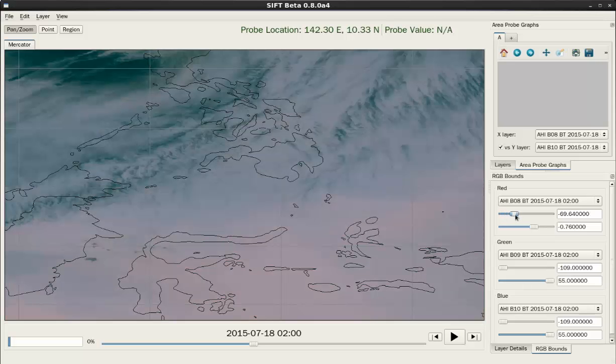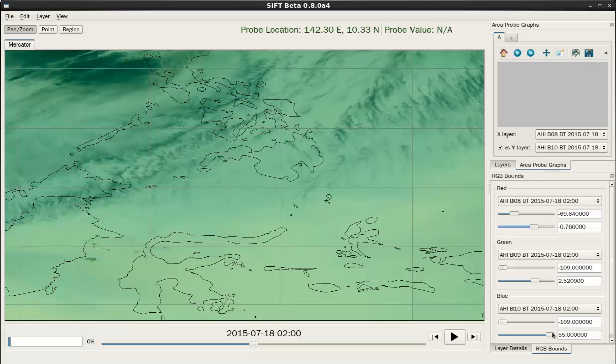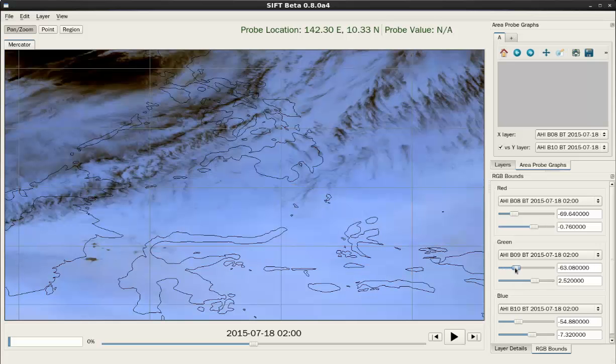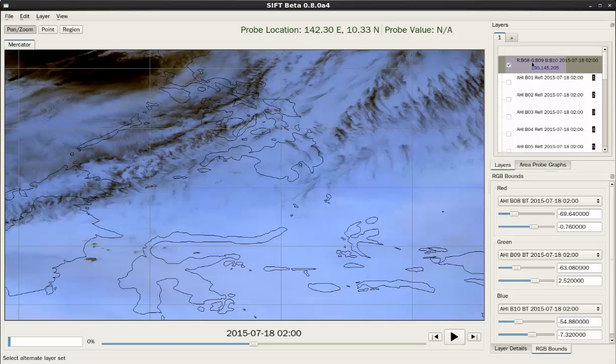You can adjust them using the slider, or you could just type the values into those boxes if you wanted exact values. This is an RGB that you might create because you can use it to distinguish between upper level and lower level features, because of the difference in the weighting functions for the various water vapor channels.